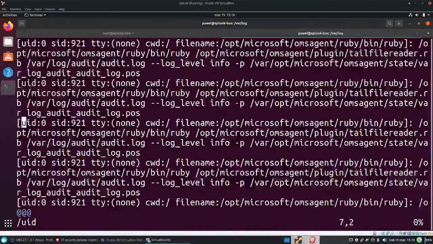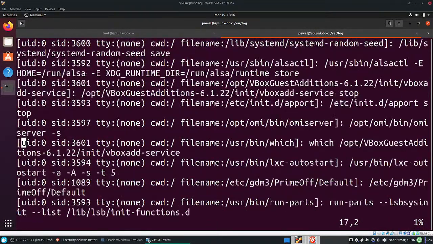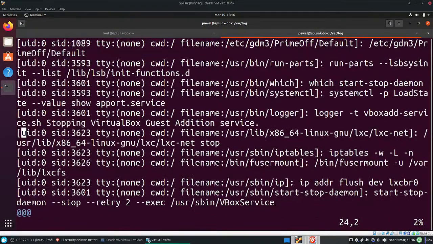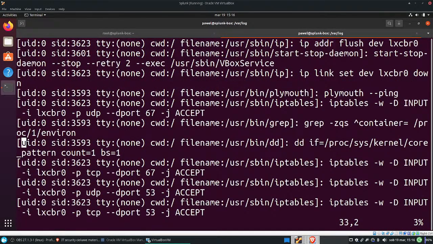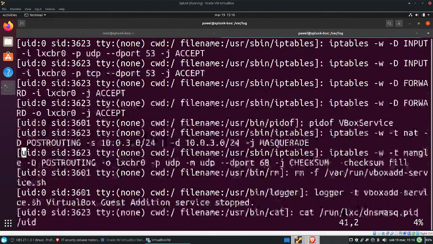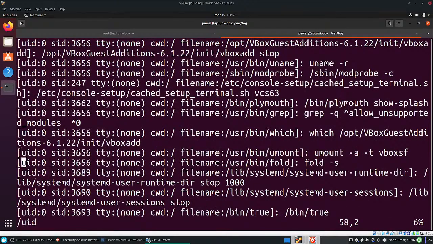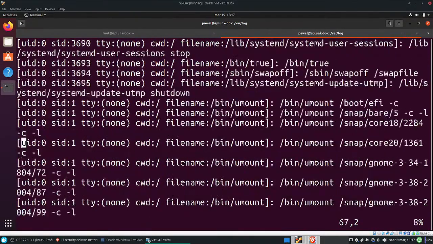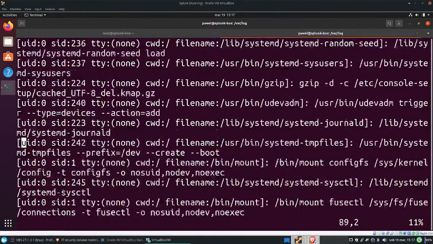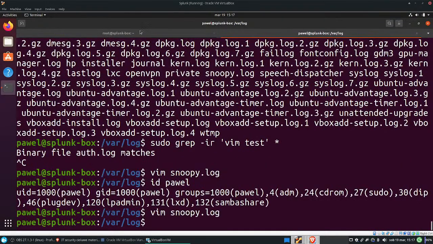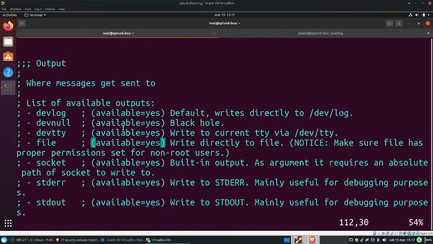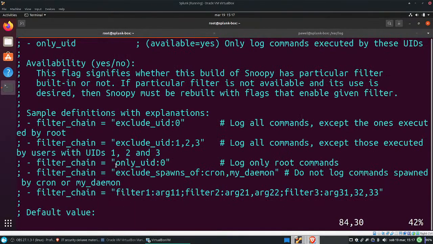Have only 0. So why does it only log the commands that are performed by root?